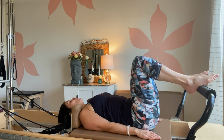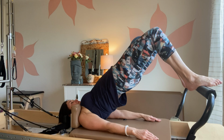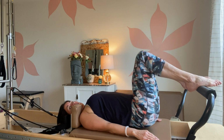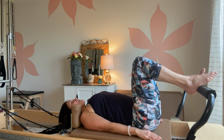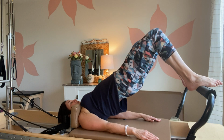All right, arms are long by your side. Good, and press it up. Come into that nice straight line. Getting that nice opening through the front of the body, and lower it down. Good. All right, let's press it up. Keep that carriage in. And slowly lower.